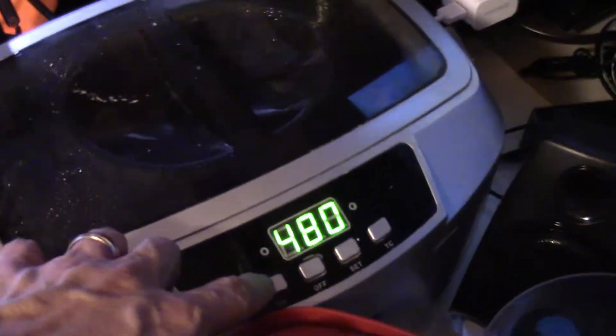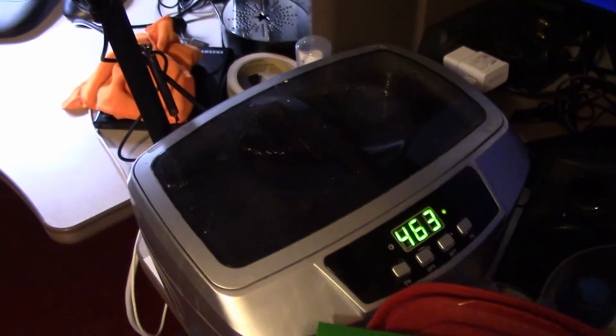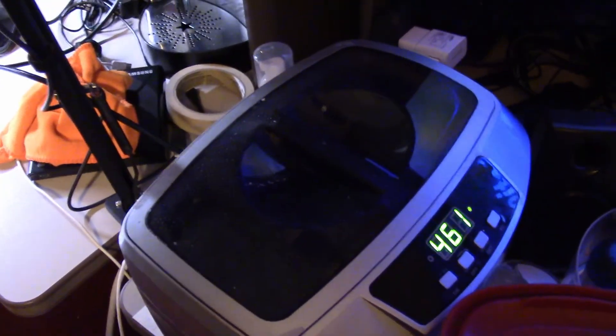Over here, this piece of junk — I mean, I've had it for a while and I've abused it. Here's why I need to get a new one. Usually there's a fan whirl, but I guess it's not going to do it now. I mean, I've used this thing a lot and I need to get a heavier duty one. It came from Harbor Freight, it was like 80 bucks, so it's fairly cheap.